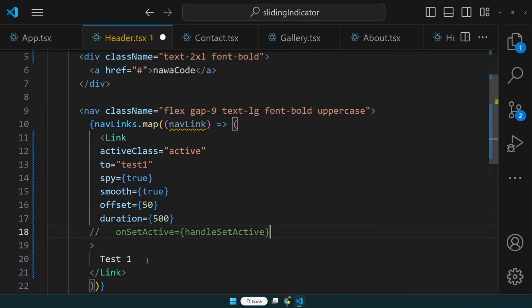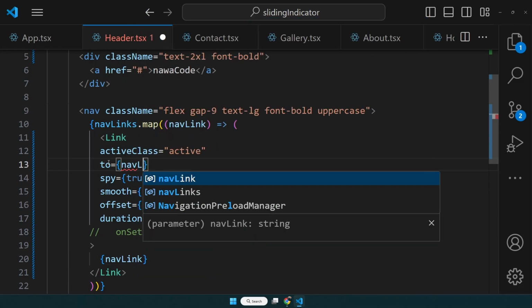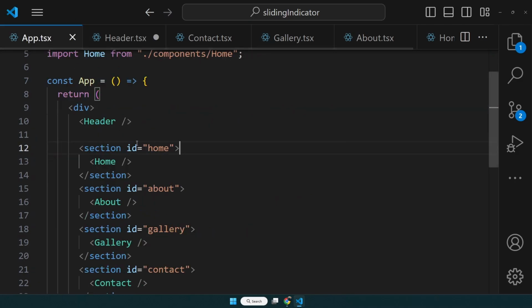Now I can replace this with our nav link, and I can also replace this one with our nav link. But these two names should exactly match our section ID names.